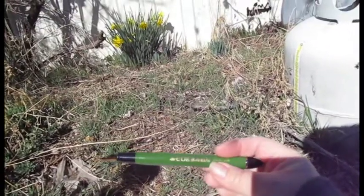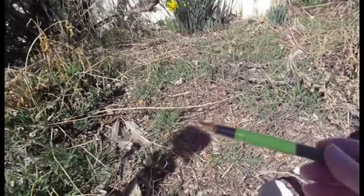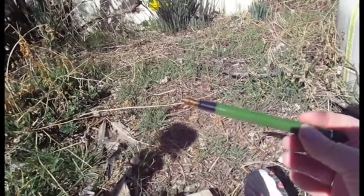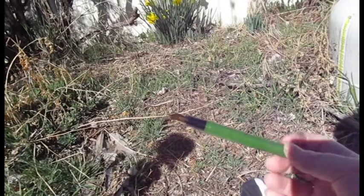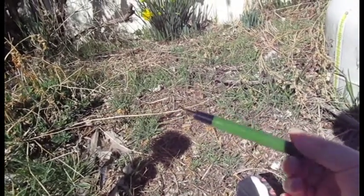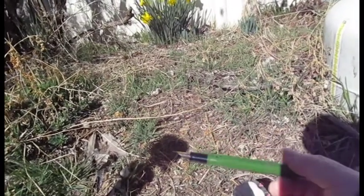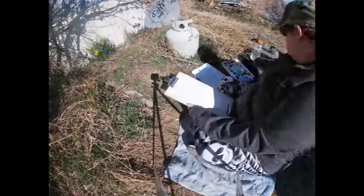Okay, one thing I am going to be doing is sketching with a Sailor pen today. This is, I think, a Fudo something. Very popular with urban sketching. This is a really awesome pen for sketching. It only cost me like 10 bucks on Amazon, and that's how I start my first sketches. The second one, I'm not quite certain how I want to start it, so let's do this.